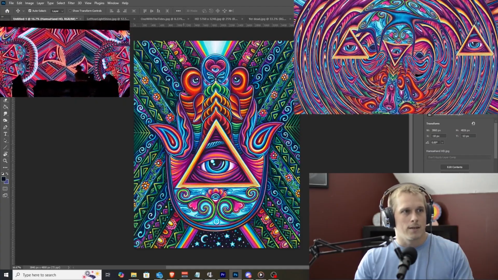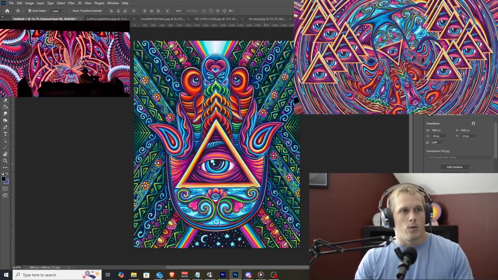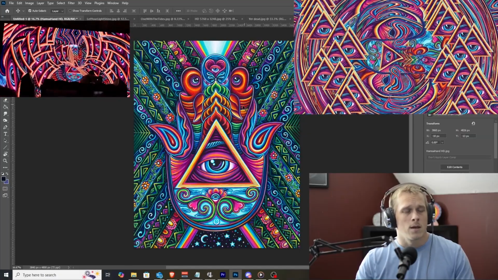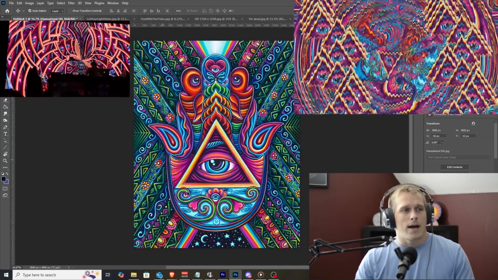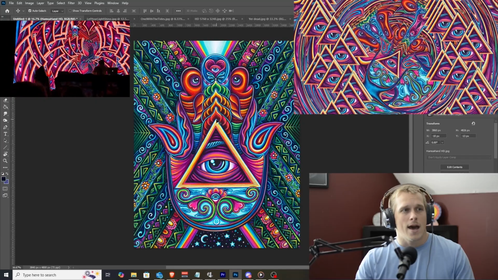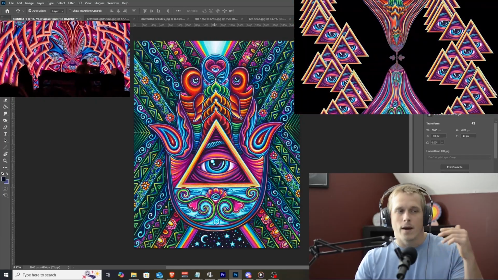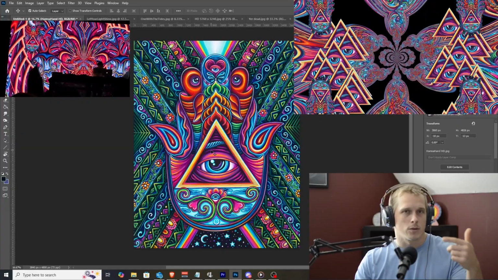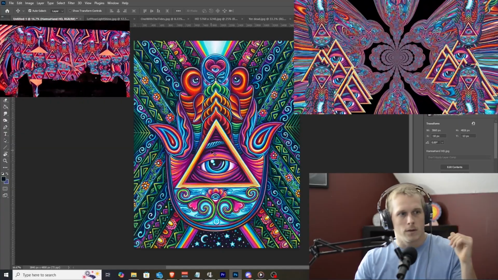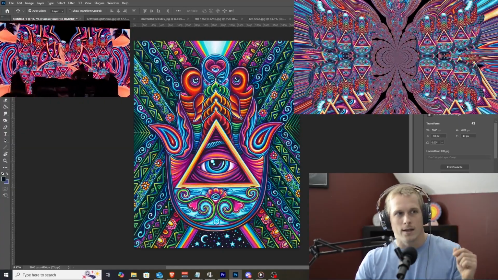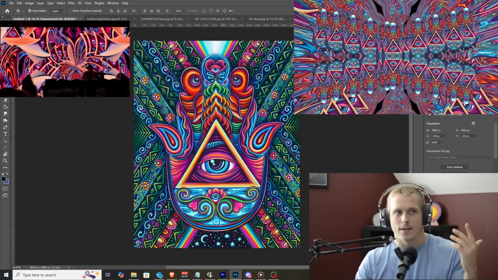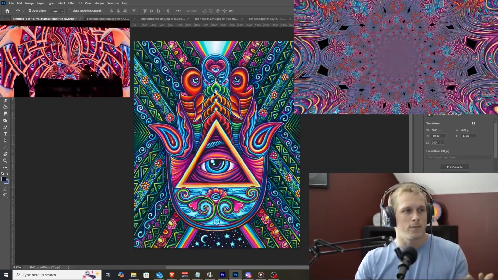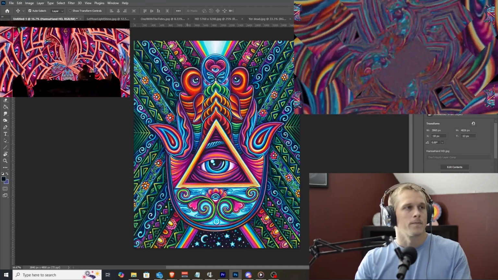So I would trace this out and I will show you guys how to do that in Photoshop coming up next. But you would be able to isolate this and then I could make that hand move. And beyond that, you could also isolate this triangle here and do a lot of cool stuff with the triangle. So there's two easy things you could isolate out, not to mention if you wanted to isolate the heart and maybe make the water drops move. There's a lot of stuff you could do with this.